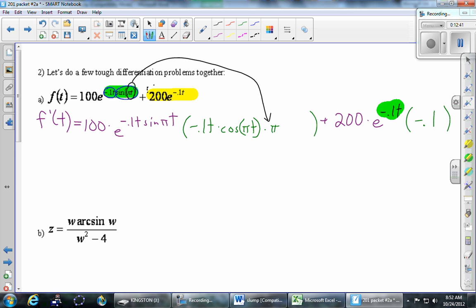Okay, I think we're almost done. That was half of the product rule that we were in the middle of. It's really easy to get lost because the rules kind of tend to telescope out, like they just kind of branch out. It's easy to forget where you were in the big picture. So in English, what we just did was first times derivative of the second. Now we do the rest. Plus second. So we're going to copy that second term, sine pi t, times the derivative of the first. What's the derivative of the first circled thing? Negative 0.1.